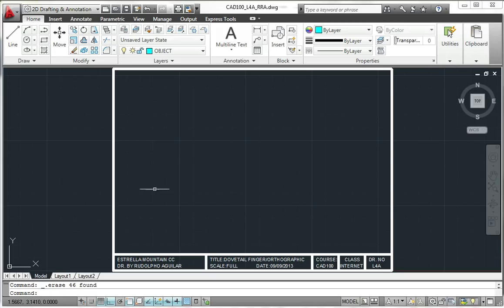Before we begin, we want to check our settings down here. There's a few things we're going to activate. First of all, I'm going to take off my grid. You've been hearing the use of polar tracking quite frequently, and we'll still be using that. We'll also be talking about ortho mode. For now, turn ortho on, which it currently is. You cannot have them both on at the same time. Currently ortho is on, polar is off.